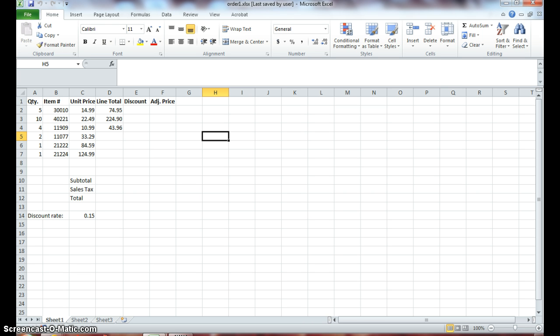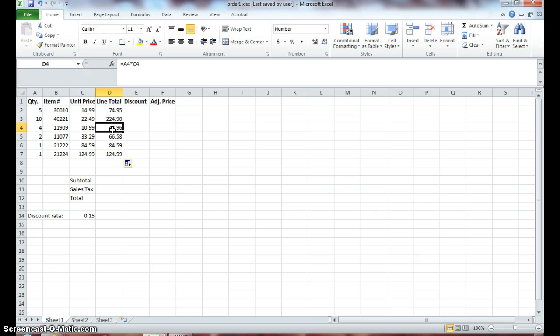You should be in order form 1 and click in cell D4. Now, we left off in step 19.1 by adding our formulas to calculate our line total, and we did it several different ways. So now we are going to simply autofill to D7. Now, when you autofill, it copies the same formula to the remaining selected cells that we autofilled.